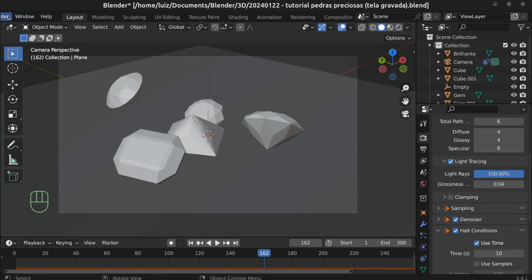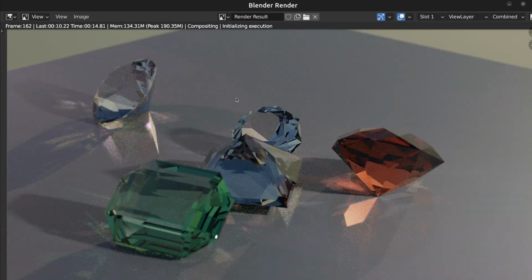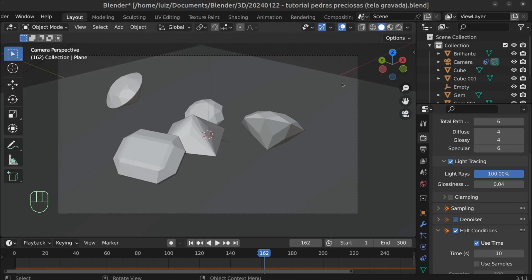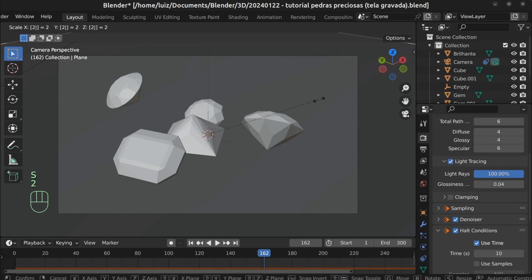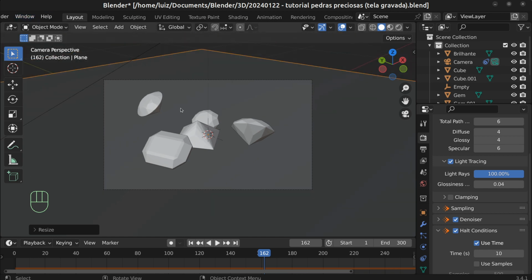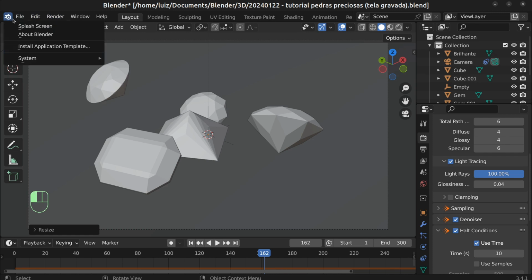It doesn't need to be that low anymore, and then we can select any frame and render it. Now we got one single glow in the emerald, but since we are doing an animation, we have many frames, and if you have 1 or 2 glares per frame, it's already enough. You don't need tons of them in a single frame, otherwise in the animation it will look exaggerated.